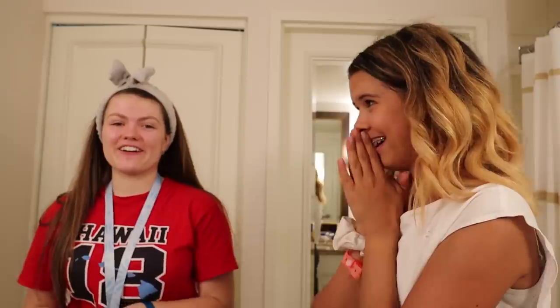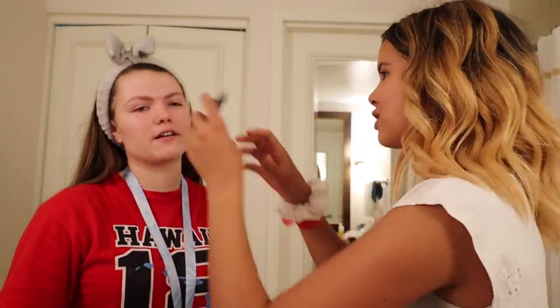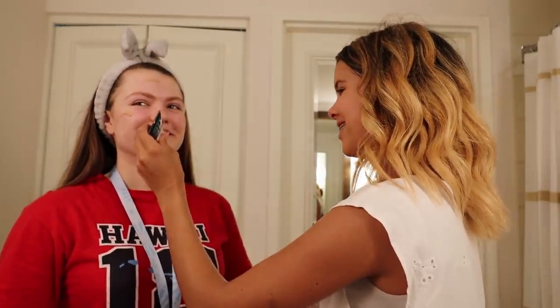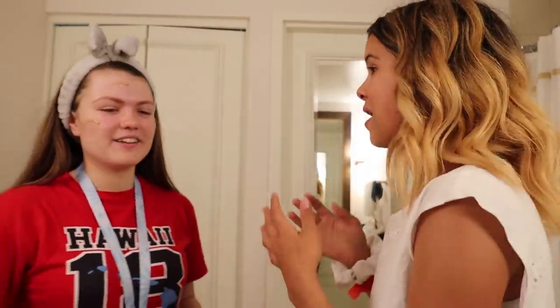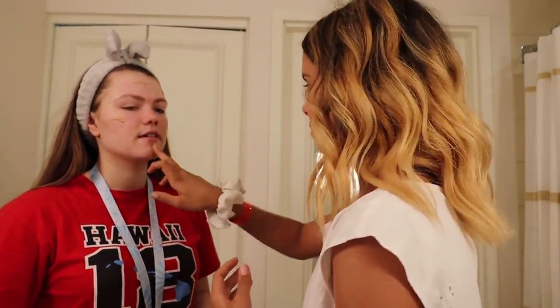So I'm gonna be doing my full makeup routine — everything from foundation to mascara — on her. I'm really excited to see what we're doing. I don't wanna look in the mirror until the very end, so it's a surprise. So we start off with foundation. I just put it on right away — about how much I use. I just put dots so it spreads out a little, right? Put some on the neck too.